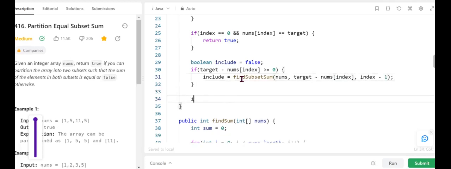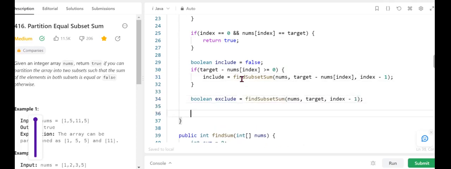And if we exclude the element, then target will be unchanged, index minus 1, and we're going to return the OR of include and exclude, and that's our answer.